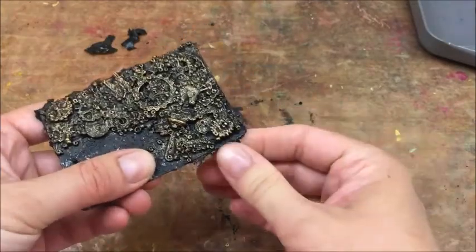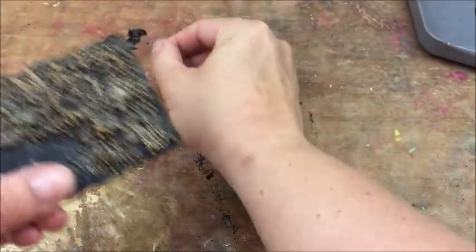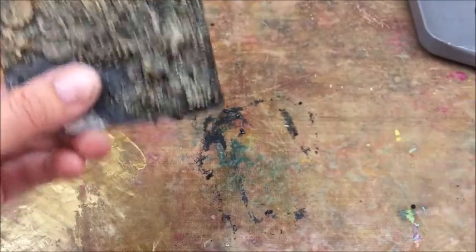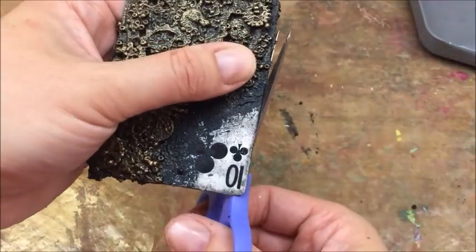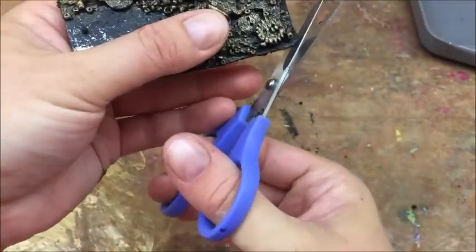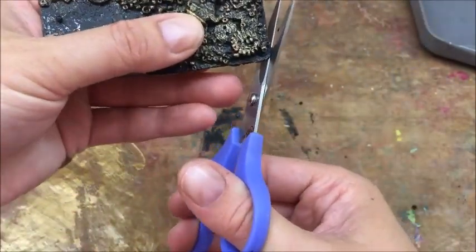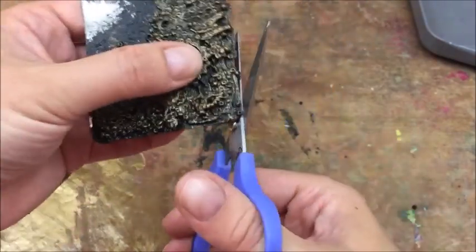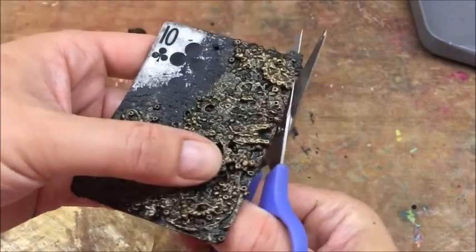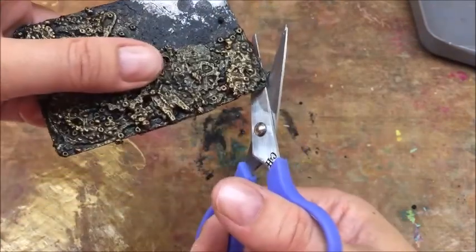It doesn't like run around on me as I'm trying to paint it. Sometimes if you do this technique on paper, it can move and shift and just be a big old pain in the bahootie. So I don't like to do that. So I'm just trimming up the edges. This is going to be available to trade today.